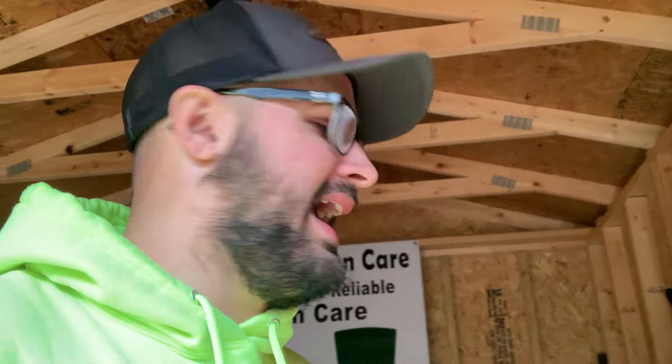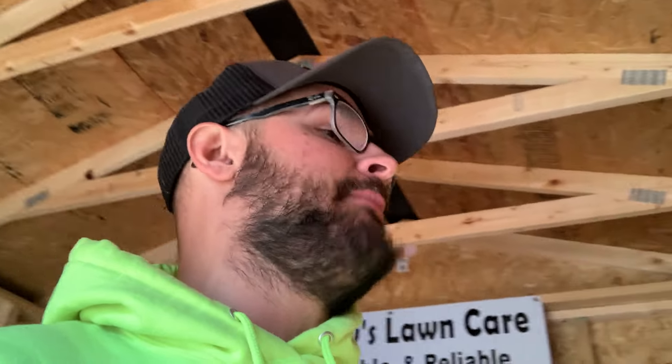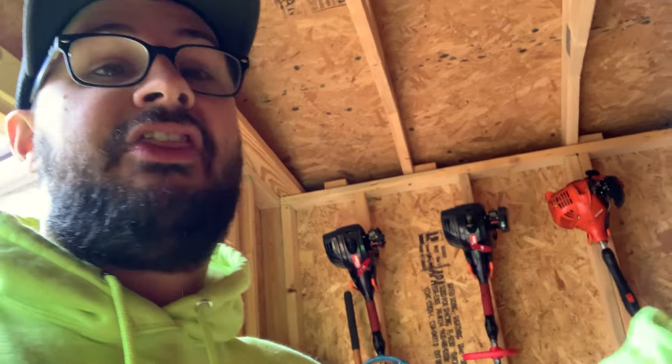I liked the 150BT so much that I wound up purchasing another Husqvarna backpack blower on Facebook Marketplace. This thing is not the prettiest, but it runs like a champ. We got the 580BTS here — I'm going to put a new filter and clean some things up, but it runs really good and is extremely powerful. Not quite a 9010 — I was actually looking to get the 9010, but I gave $175 for this versus five or six hundred plus for a 9010. It's 900 and some odd CFMs and a 9010 is about 1100, so it's not that big a difference for the cost. The one thing I need to do is replace the tube, which I think I paid about $25 for both pieces. Other than that, it needed nothing — they even gave me a full tank of gas when I bought it. So that's my backpack blower setup and I think I'm doing pretty well.